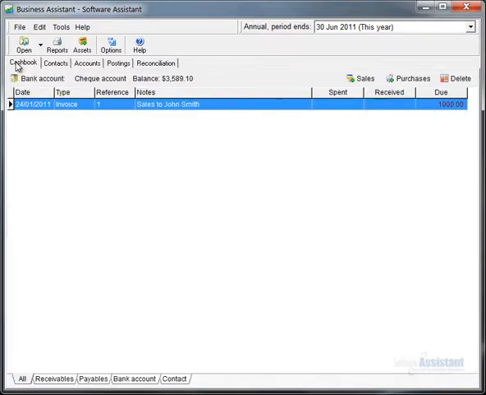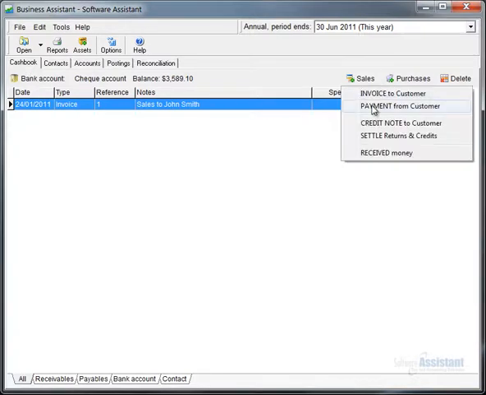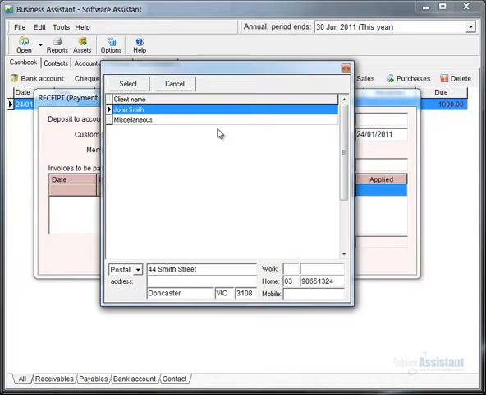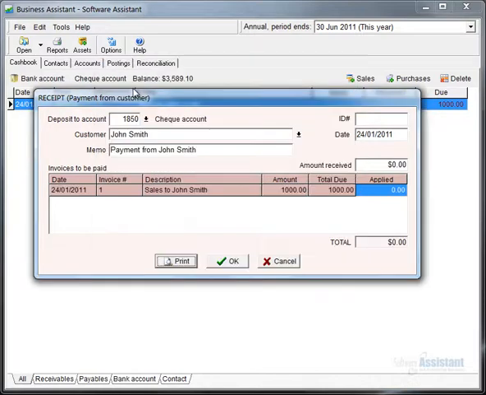Let's say the customer has made a payment which partially covered the invoice total. I will click on the Sales button since this transaction relates to sales, then select Payment from Customer. I have to select a bank account, usually account 1850, which is our check account, then choose the customer from the pick list and the outstanding customer invoices will be listed.